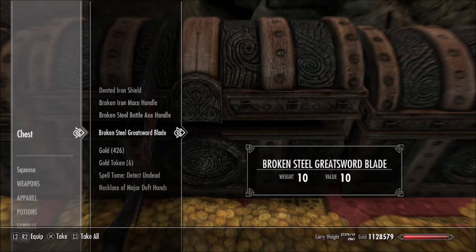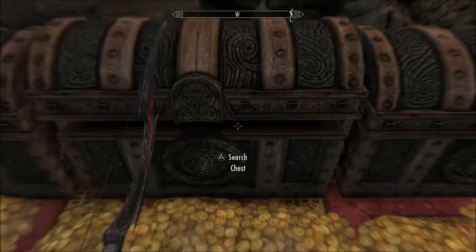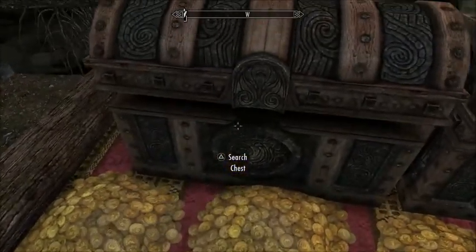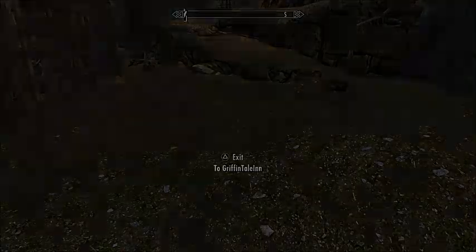Wow, we have a lot here. Look at all these little pieces. So we can make the mace, the battle axe, the great sword. We can also make this iron shield. So we're going to take all this stuff here. Great job. And we're going to head back out here and see what the next boss is.